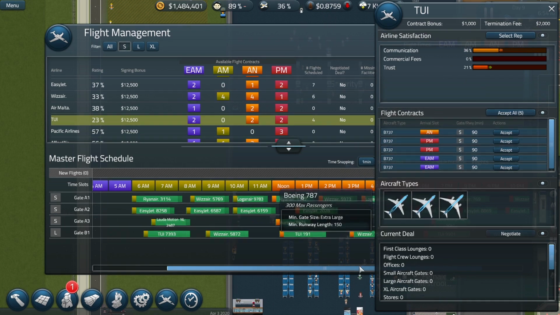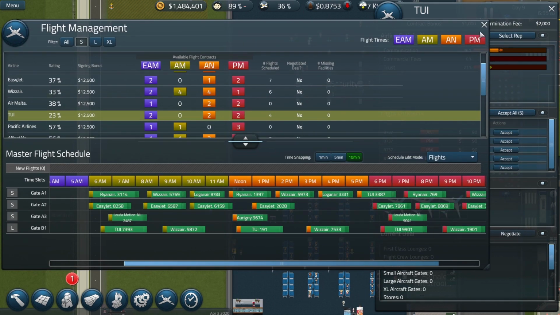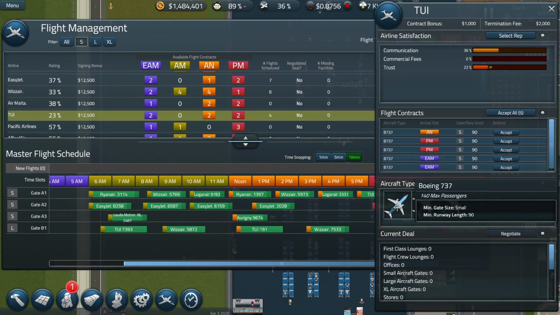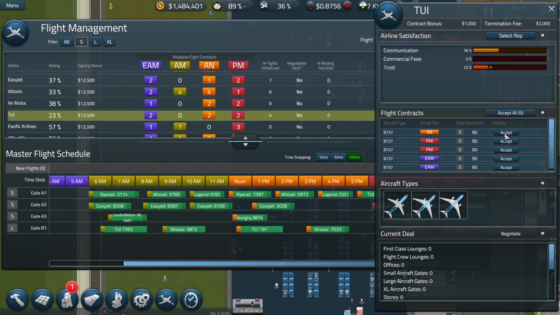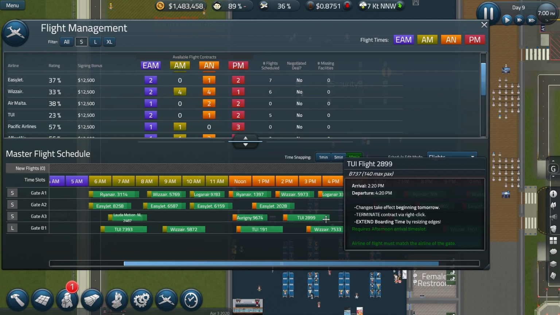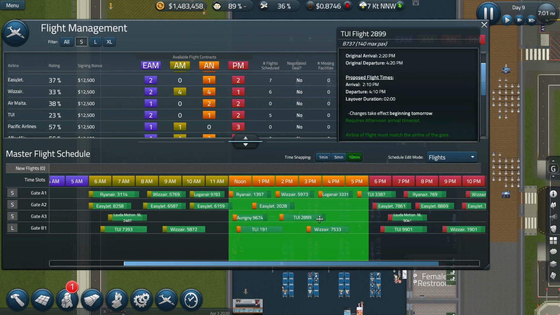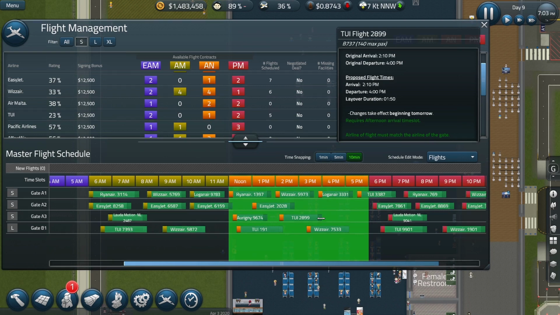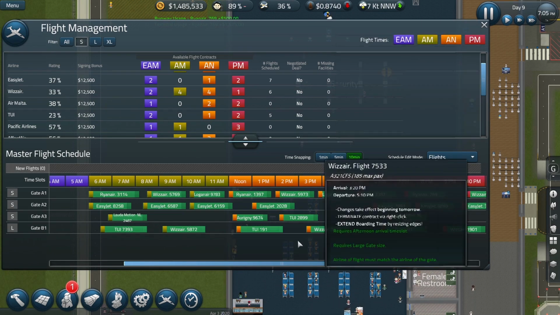TUI, right. Yeah, we could put you here. You've got an afternoon, a 737, 140 passengers. Yeah, let's try you. We will slip you in there. And an hour 50 probably. Because yeah, 104. No, we'll make you an hour 40 as well.